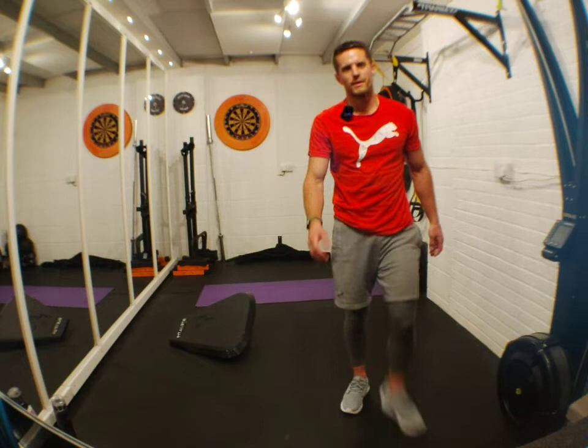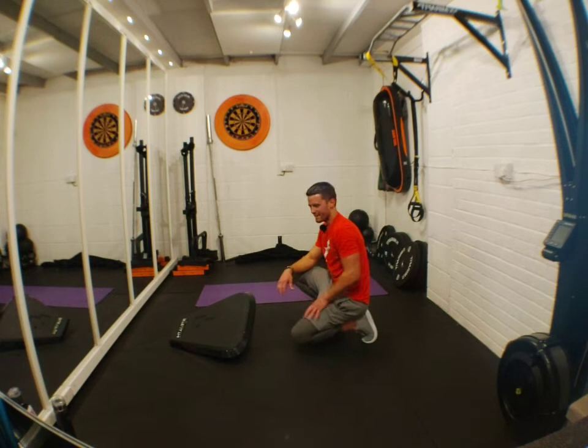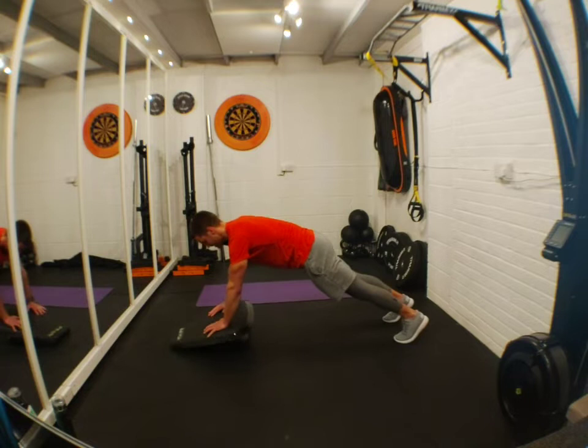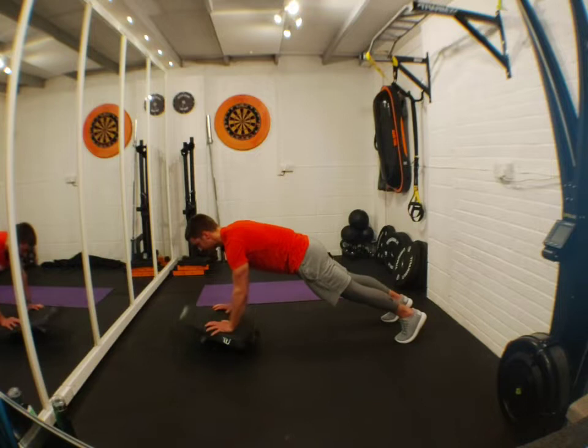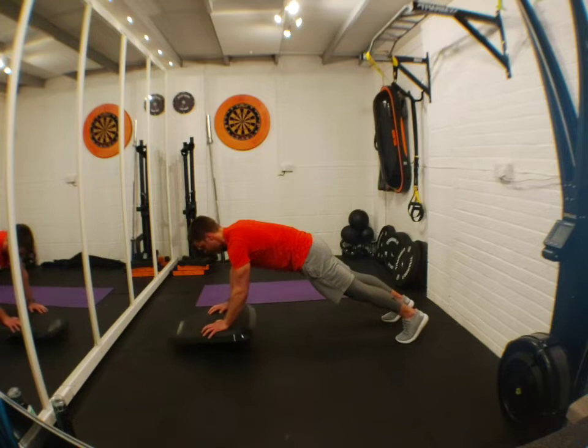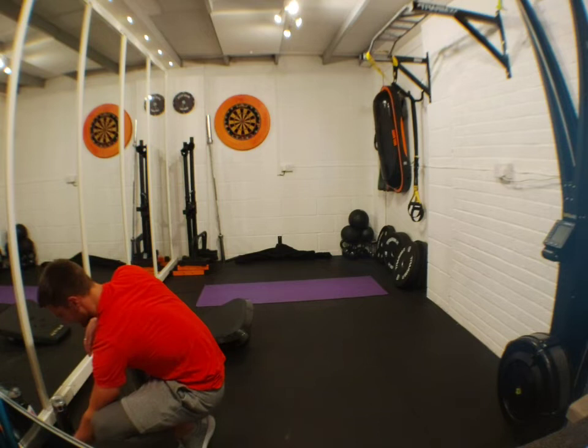Rest. Seesaws coming up — get that drink in. Priscilla, how are you doing? Was it you that said you were going to be late? Well done for joining, good job. Stealth seesaws — ready in three, two, one, let's do it. Good form, hips in line, strong wrists, strong arms. If you want to do it on your knees, do it on your knees — just keep working, it all counts. 15 seconds — yes, it's burning. Come on, 10 seconds, push, don't give up. Quick rest and keep going. Five seconds, keep it quick — yes! Suck that air in.